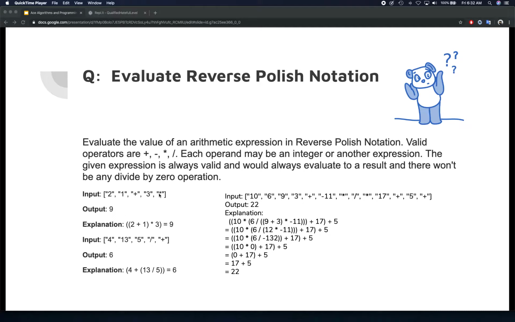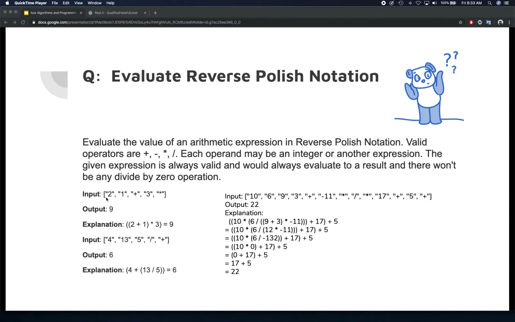The way reverse Polish notation goes is basically how a calculator operates, how a calculator calculates the values without getting into operator precedence and without having those brackets and stuff like that.